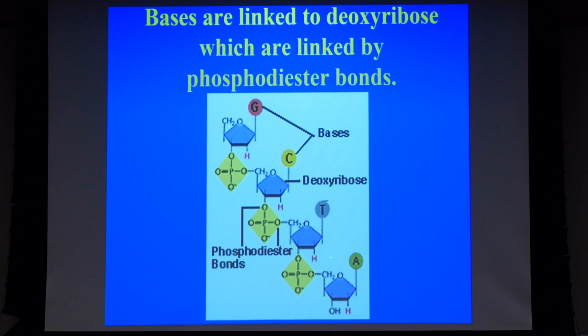But what mostly this is showing is this carbon, oxygen, phosphorus, oxygen bond between the number 5 carbon and the number 3 carbon. That's the phosphodiester linkage. The other thing it's showing is that this is the 5' end of this strand, and this is the 3' end of this strand. What it's not showing is the other strand, which would be over here someplace, where the bases would be interacting one with the other through hydrogen bonds, and where the number 5 carbon here is at this end of the molecule, the number 3 carbon would be on the corresponding complementary strand.